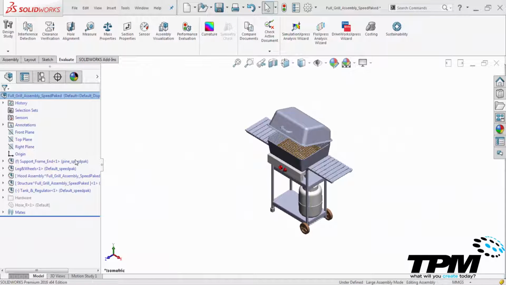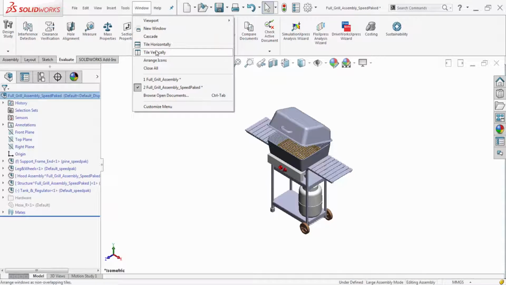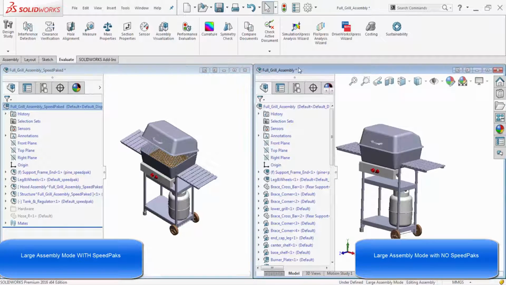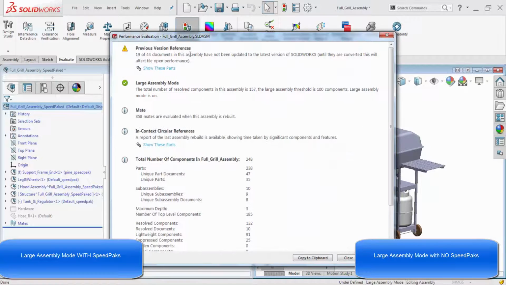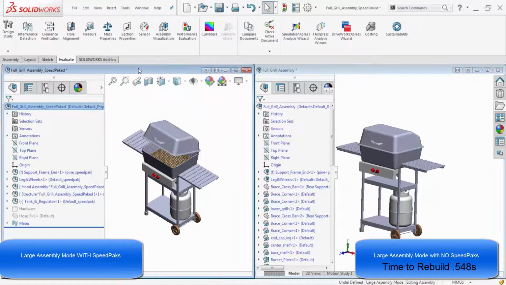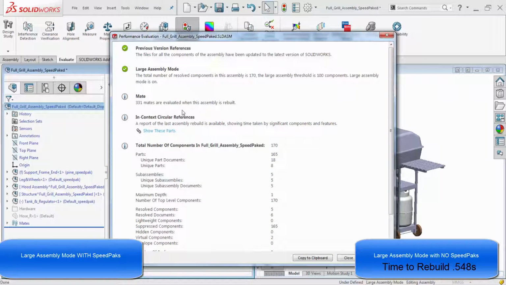The next technique I'm going to show you is immensely effective at reducing assembly load times, and that is speed packing. Speed packing has been known to reduce load times by as much as 90%. If you use good assembly technique on your large assemblies and your top level assembly only has sub-assemblies, so that means no parts in the top level, then you can add a speed pack configuration to each subassembly, which will turn the pieces into just faces that are used for mating.